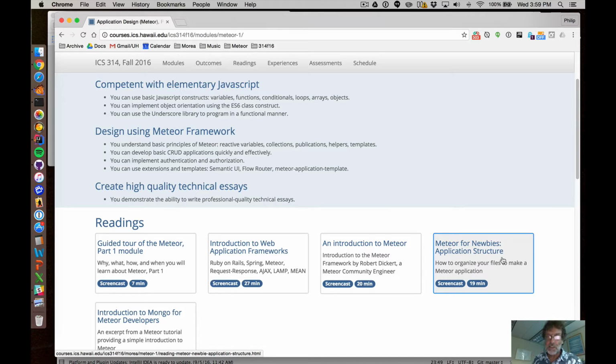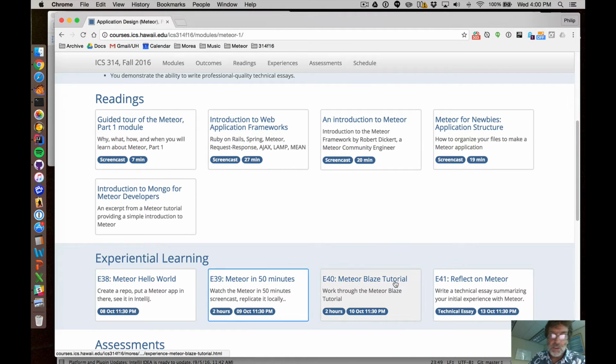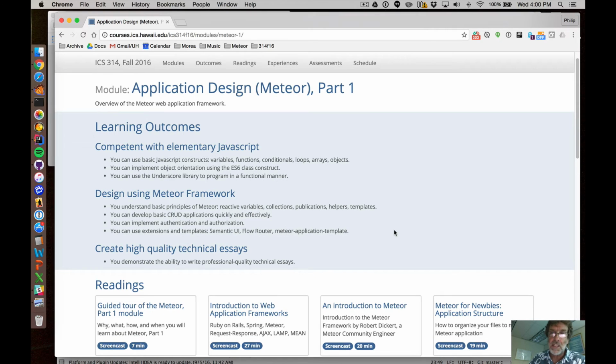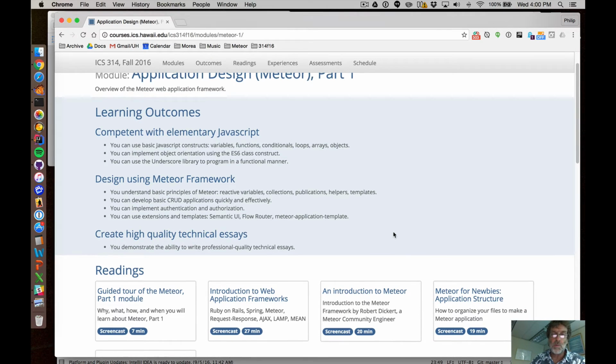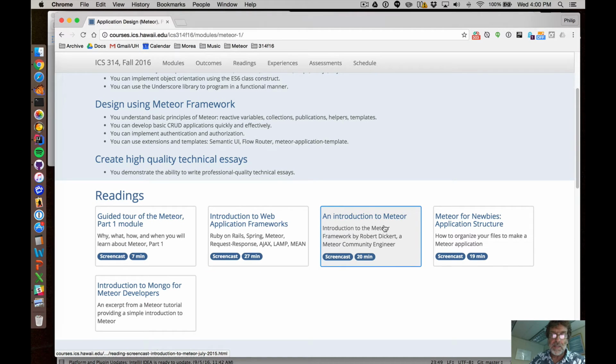So that's what I'm trying to do in this introduction, partially to actually get you used to using Meteor, but also to understand that it's in flux and things are changing and new features are being added and new ways of doing things are being incorporated. And so I'm going to teach you the modern way to develop Meteor apps, and by modern I mean as of about 4 months ago.